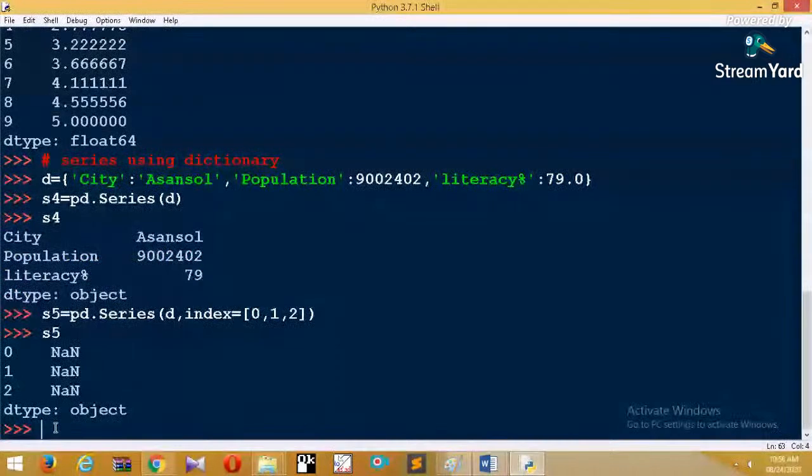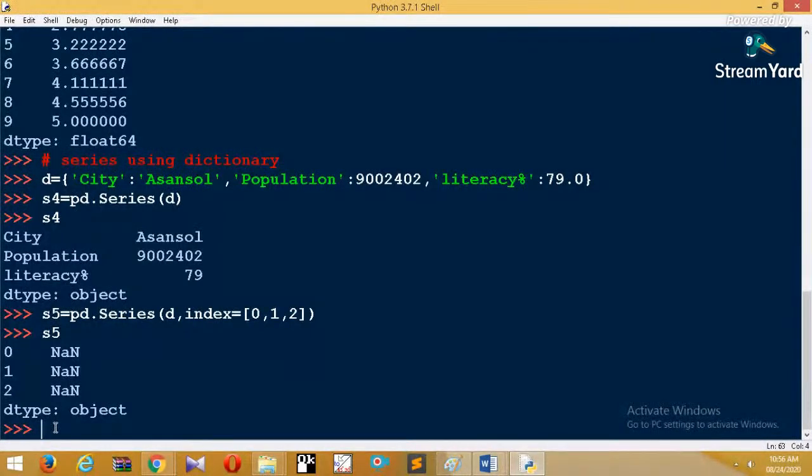Within this dictionary it will not find any matching key, so it will not generate the values. It will simply create NaN values. NaN means not a number, where values are not there.